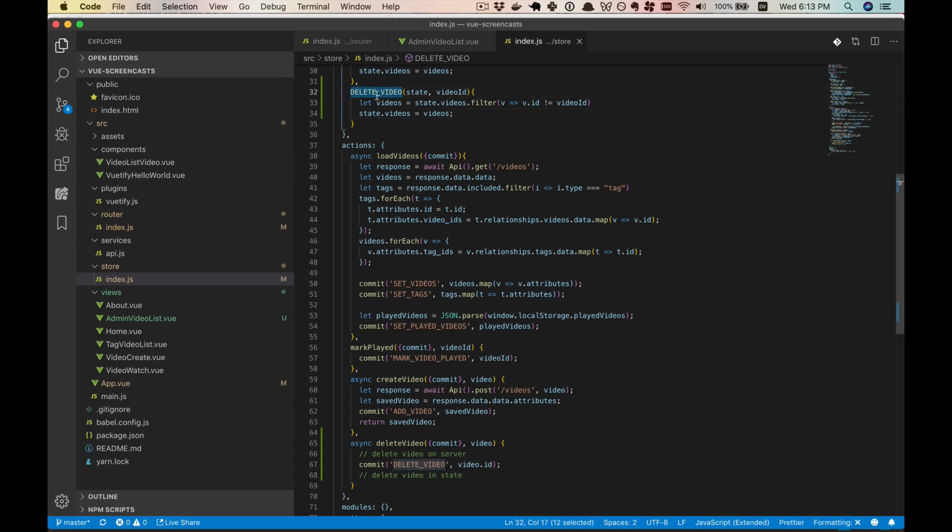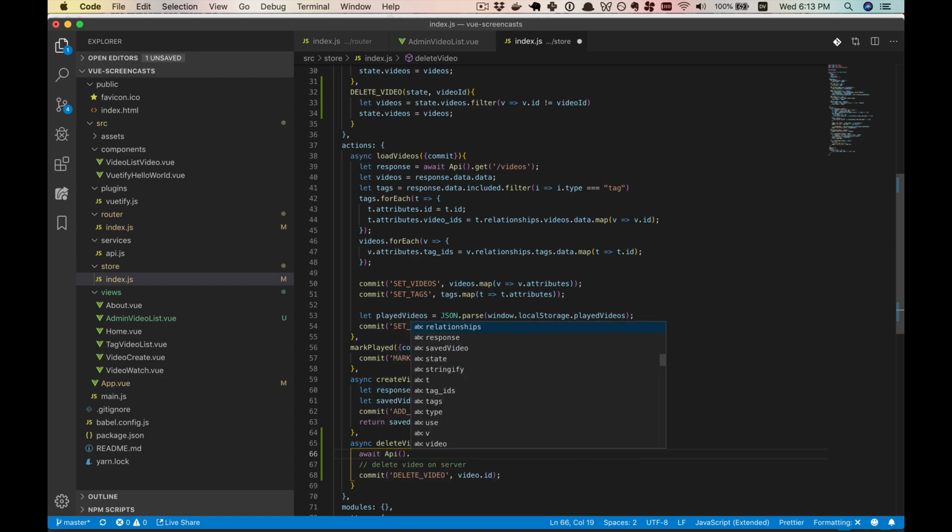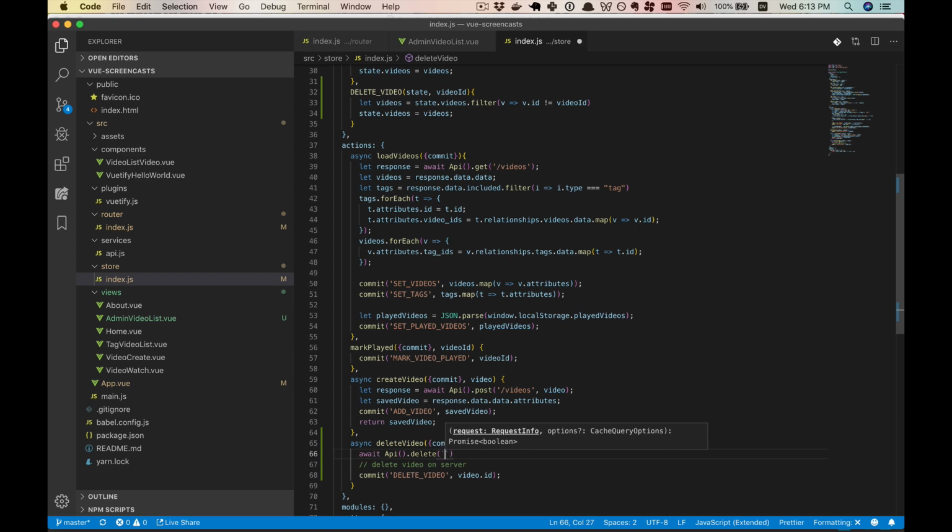So our deleteVideo mutation works. Awesome. Now we need to delete the video on the server. So I already made this async, so what we'll do is we'll await. We'll create our API call, and then we'll call delete to videos, actually, and then we'll feed in the video.id. And I already have the server set up, so it'll respond to this. And we'll get our response.